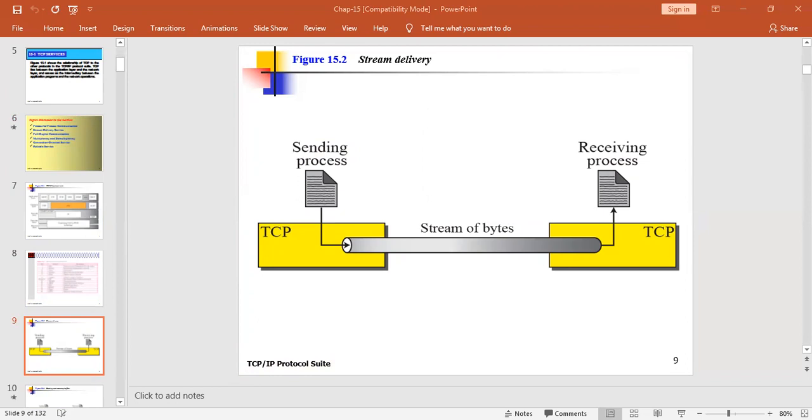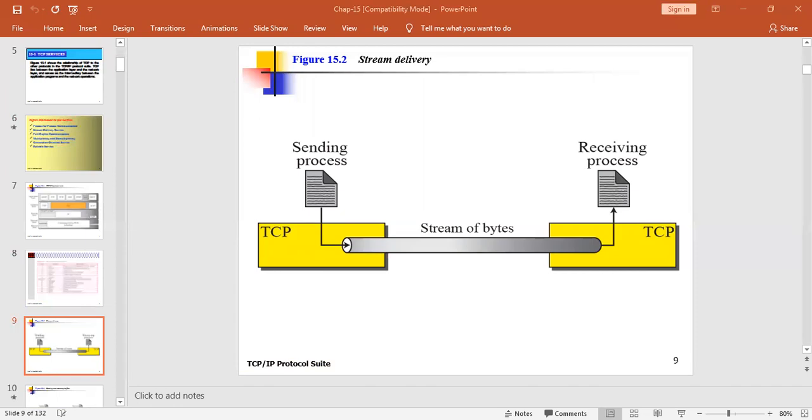So it receives a message from the process, known as your user datagram, and it eventually becomes your IP datagram. Then it sends those datagrams to the destination as a stream of bytes.